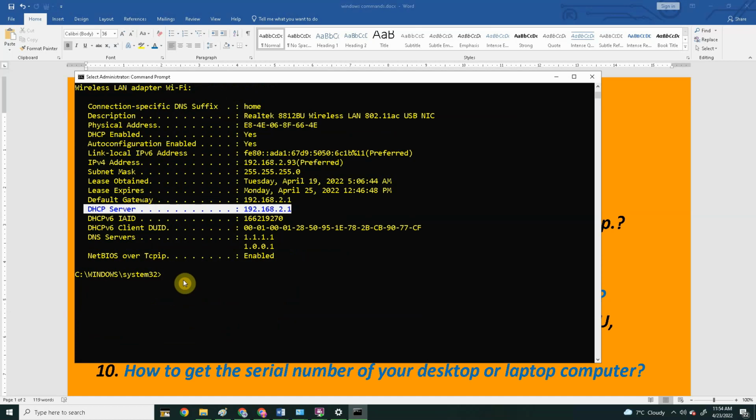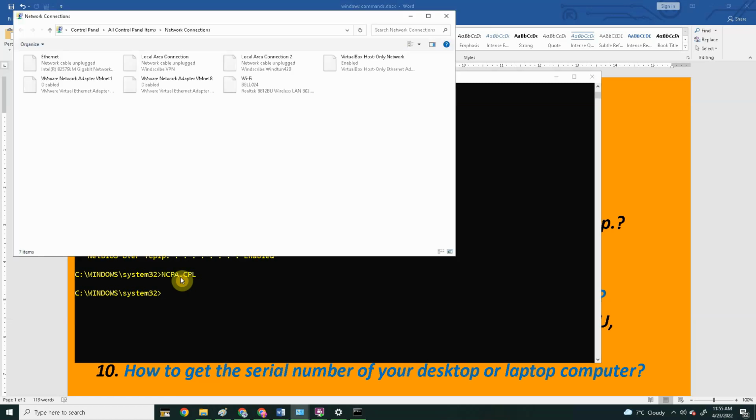There is an alternative method which you can use to find the default gateway, IP address, DNS and DHCP addresses. Type the ncpa.cpl command. Most of the network cards are disabled or they are disconnected. Currently only one network card is active.